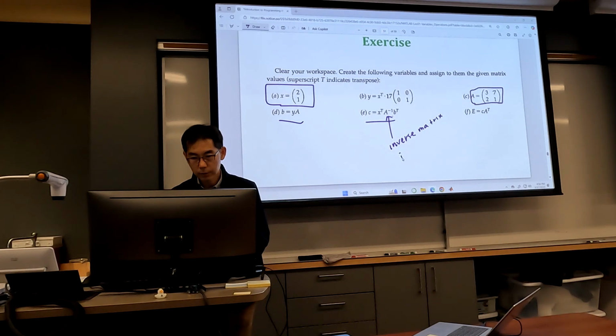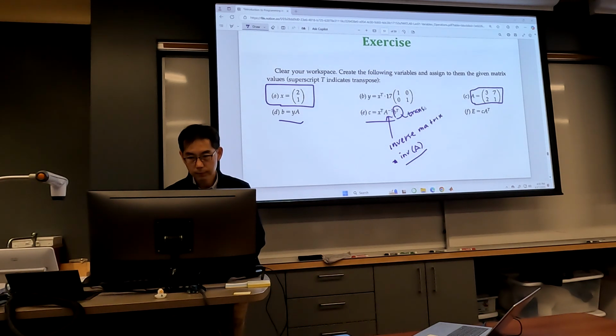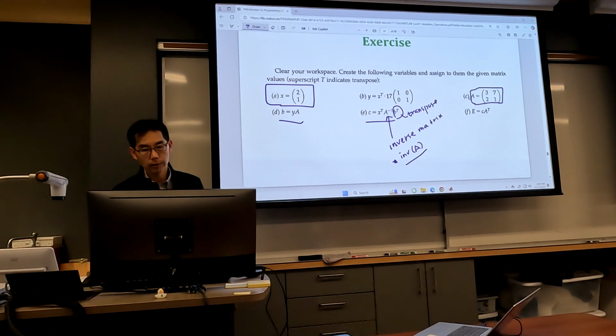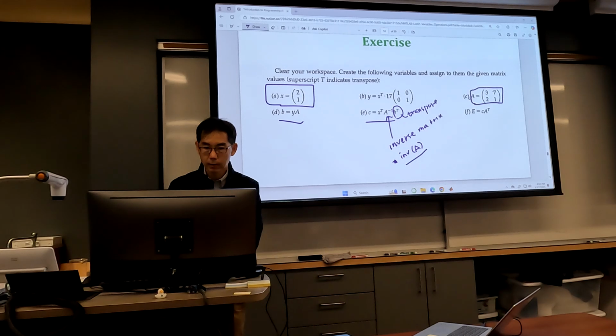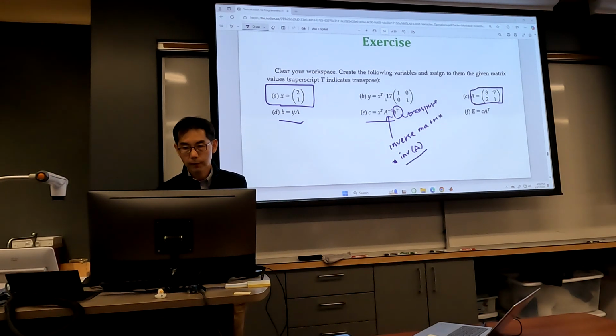When you use the inverse matrix, use inv of A. This is the matrix inverse function. And this T is a transpose, right? You can transpose your matrix. So try to get the answer for B, C, E, and Y. Create the file and assign to them the given values: the Y value and B and C and E.